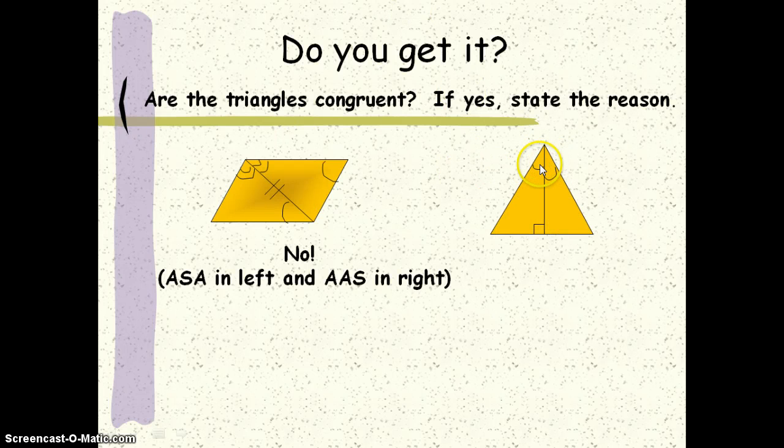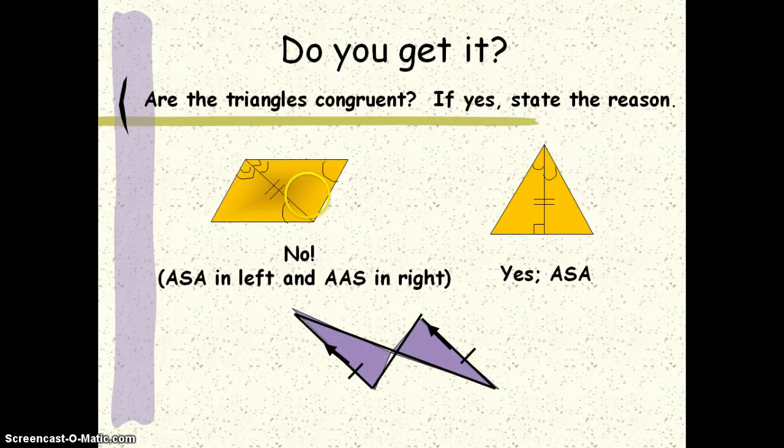We know that these angles are congruent, and we know this is a right angle. If this is a right angle, then the other angle next to it is also right, because they're forming a line, which means they're supplementary. So that's two pieces of information that I have that are congruent in both triangles. The third piece of information is going to be that middle side is congruent to itself. So on the left we have angle, side, angle, and on the right we have angle, side, angle. Therefore, we can prove that these two triangles are congruent by angle, side, angle.